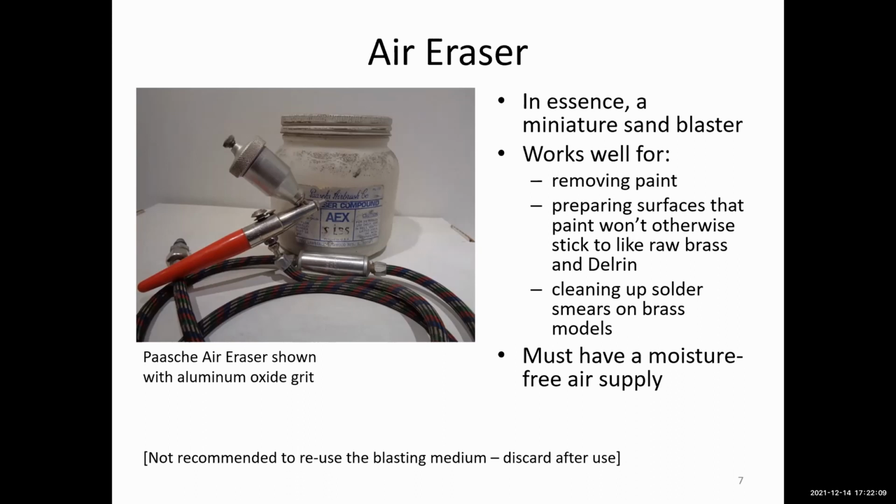As Al will talk about later on, you have to have a very moisture-free air supply. And just a word of recommendation, I don't reuse the blast compound. Once through and out it goes. It's not very expensive.